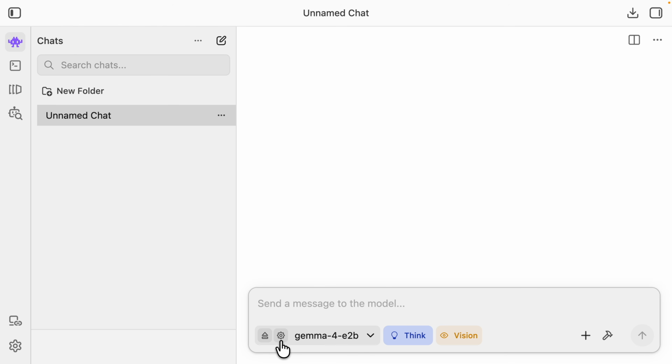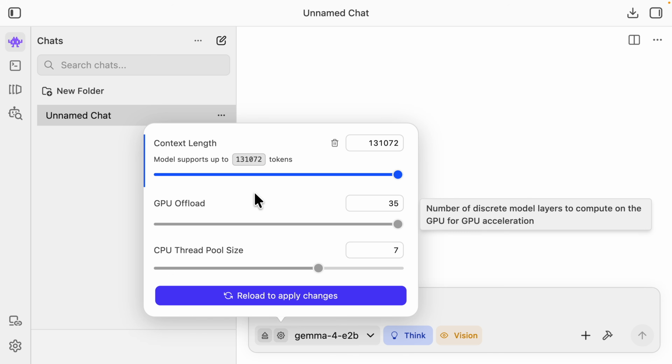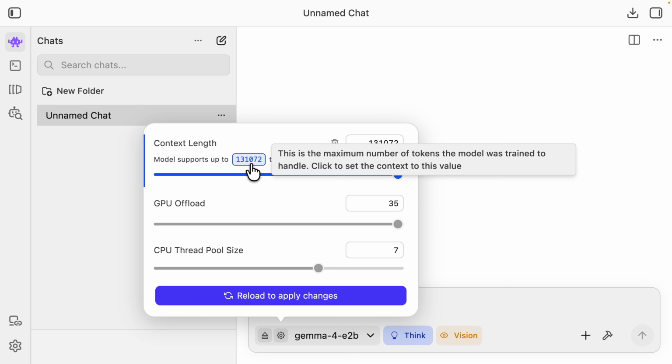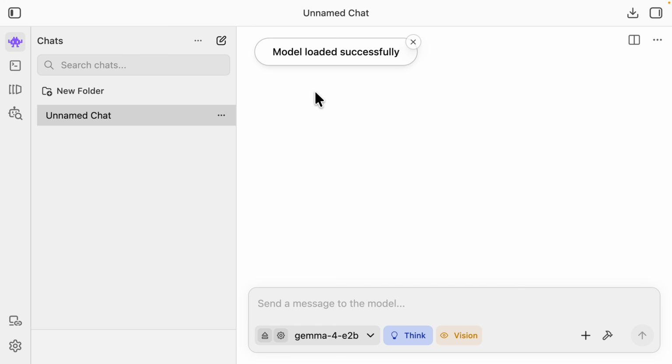Furthermore, I can click on the gear icon to change any settings for the model. For example, I can change the context, so how much context should we have? You can think of context as how long you can have a conversation with the large language model in a single session. The higher the token count, the longer the session can be with the same large language model. But of course, that depends on your system specs, because the higher the token count, the more memory it's going to take. Once you set this, you can click on Reload to apply the changes, and you can see it's going to adjust that change.